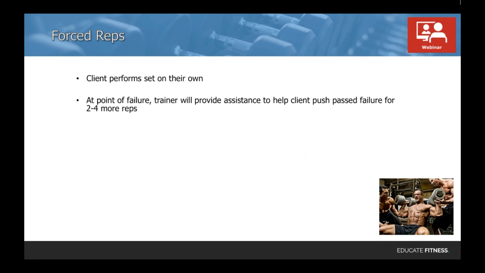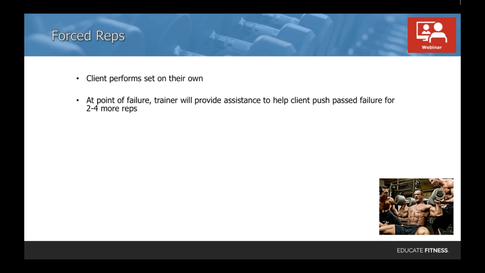Forced reps. Forced reps is what you might have witnessed personal trainers do with their clients when they're working very hard on something like a shoulder press or a bench press. They're there for them. They're spotting their client. They're really giving motivation. Come on, you can push. Come on, you can push. And at the very end, they're helping with a couple of reps, or they're forcing out a couple of reps.